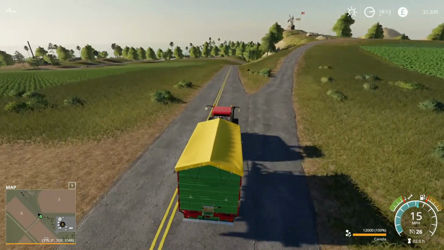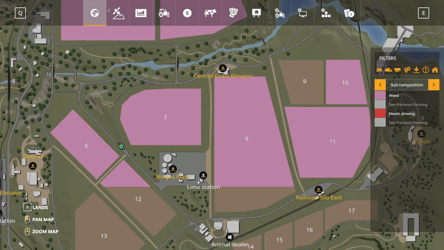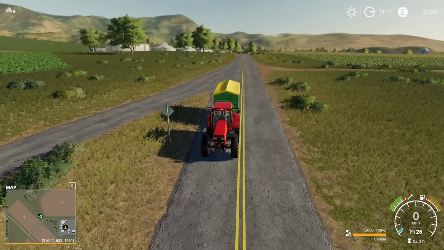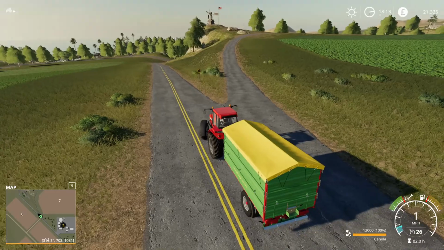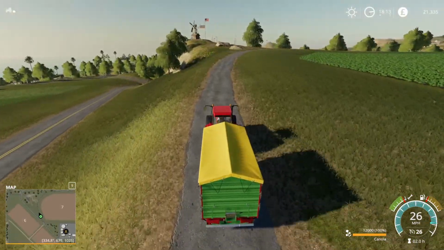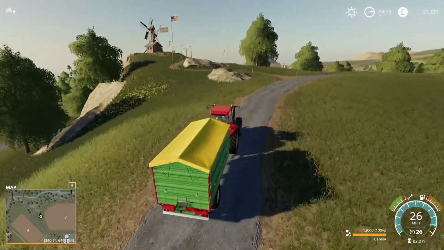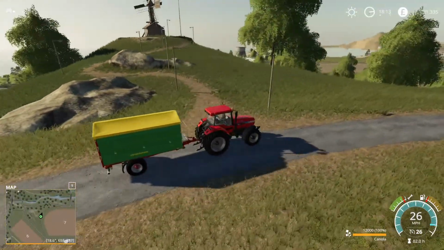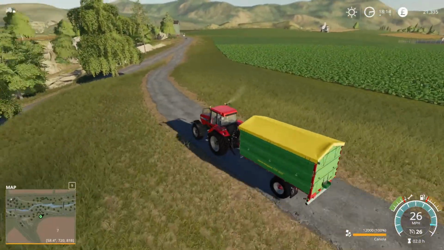Now, let me just check on the main map a moment. Oh, we are way off course, look. We should have taken this road here to get to the grain elevator. Never mind, we'll back it up and we'll go around this way and take it up that way. Sure nothing's coming. Old windmill up there. That field looks ready for harvest. I wonder if there's a contract up on that.